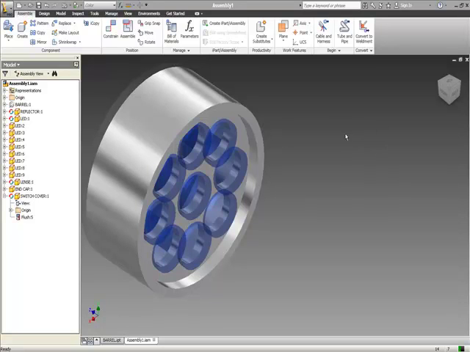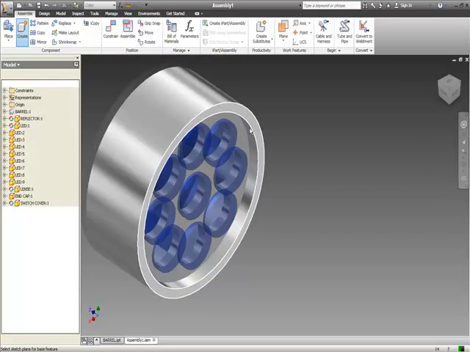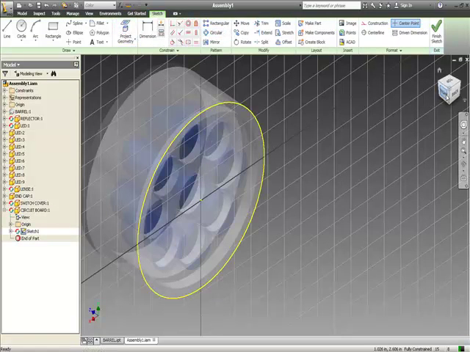Okay, circuit board. We need a circuit board to fasten these LEDs to. I'm not going to get terribly detailed here, but it seems funny to just leave the plastic lenses hanging in there without something to fasten them to. So I'm going to create a new part called circuit board, and I'm going to constrain it to the back of this face right here. And I'm even going to project the geometry of the outside edge, something like that.